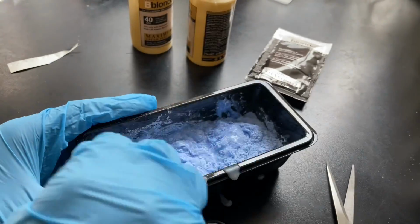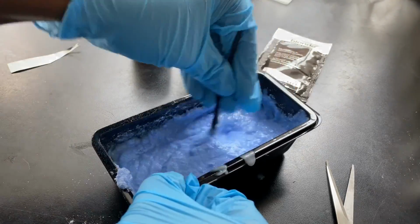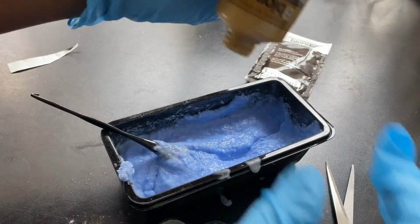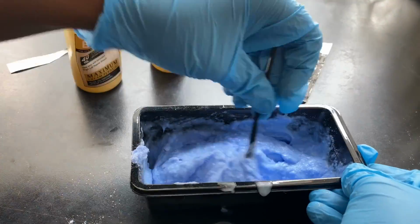When mixing, make sure you do this properly. Make sure you mix the developer and the bleach powder properly. Go into the corners, get everything out and mix together. I'm just making sure I get every drop of that developer in.